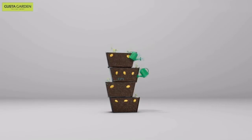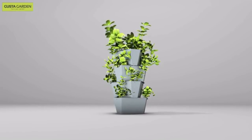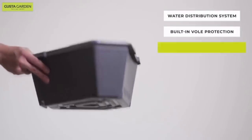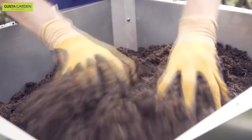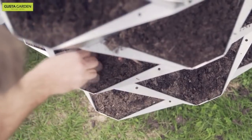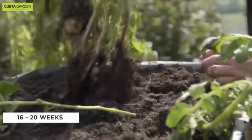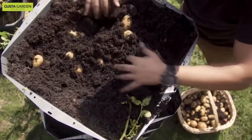Paul Potato is easy to set up and offers various ways to plant potatoes. The modular tower has a sophisticated water distribution system, a built-in vole protection, and a space-saving design that work together to maximize efficiency and yield. The handling of Paul Potato is really simple — you just fill the compartments with potting soil and put in the seedlings of your choice. After planting, all you have to do is water your potatoes once in a while and watch them grow. After 16 to 20 weeks, it's time to enjoy the pleasures of harvesting your very own potatoes.